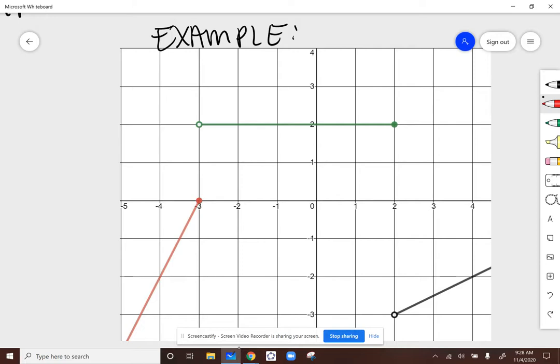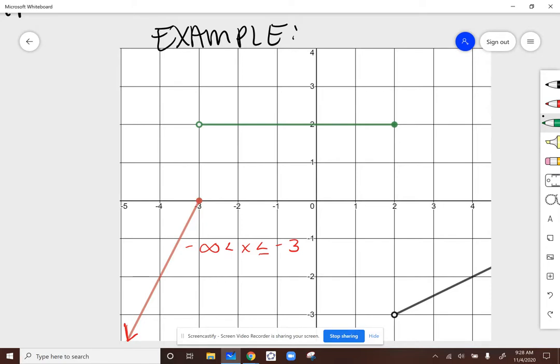So I noticed here on the very left of my graph, it goes off the grid, which is like having an arrow here, which tells me I'm going from negative infinity on the left, and then on the right, it stops at an x value of -3. Then we need to think about, is it equal to or not? So remember that anytime we have infinity, it's not equal to. And then here, because we have a closed dot at -3, it will be equal to.